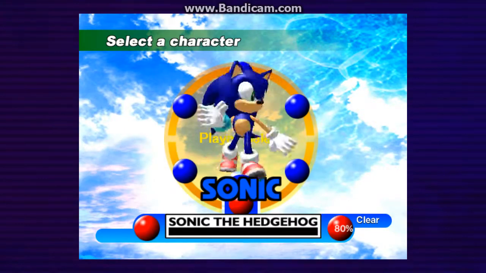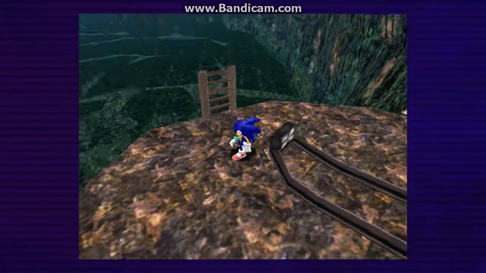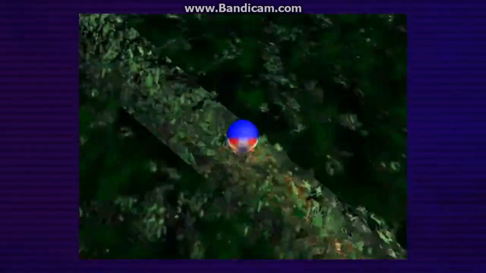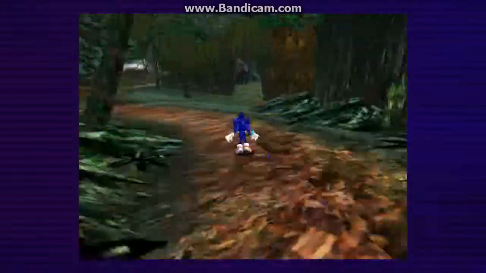So, in the previous part, we defeated E102 Gamma and Chaos 6, and found a mysterious pyramid out in the jungle. So, here we are back in the jungle area, and let's continue on and go into the mysterious pyramid. I don't know why, but it needed a French accent, it called for one.